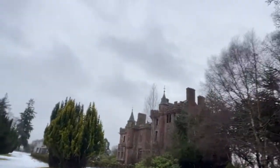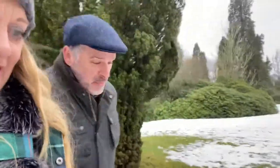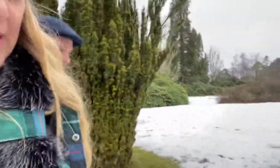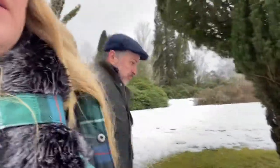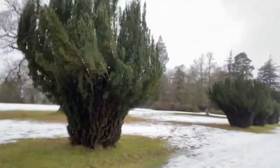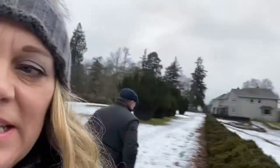Here we are — this is the back of the castle, but actually it's quite pretty. It used to be the front, and then when they did the extensions in the 1860s they swapped the front for the back. This area still has quite a lot to clear out, and there's the pond — our pond attempts I mentioned earlier.